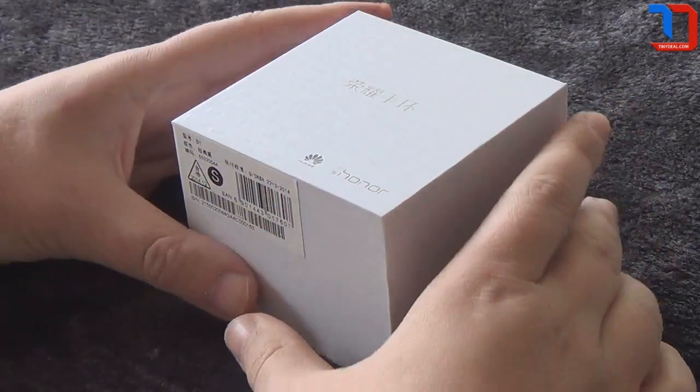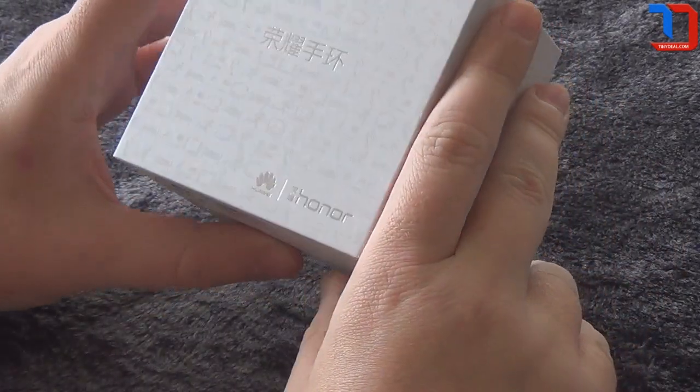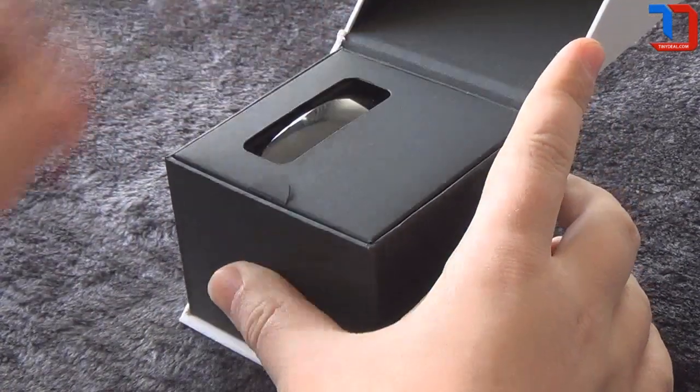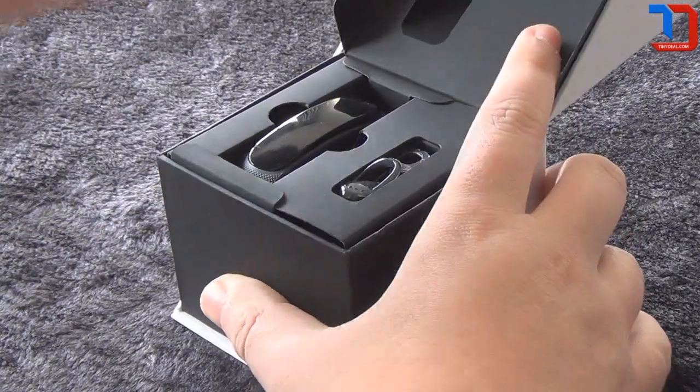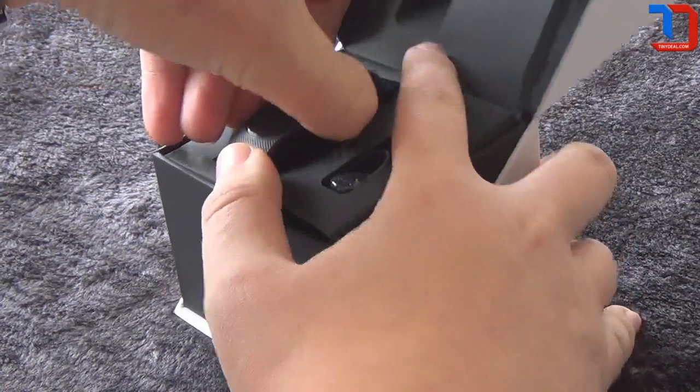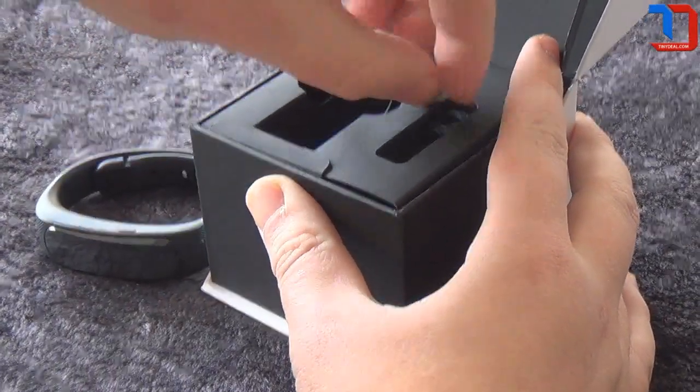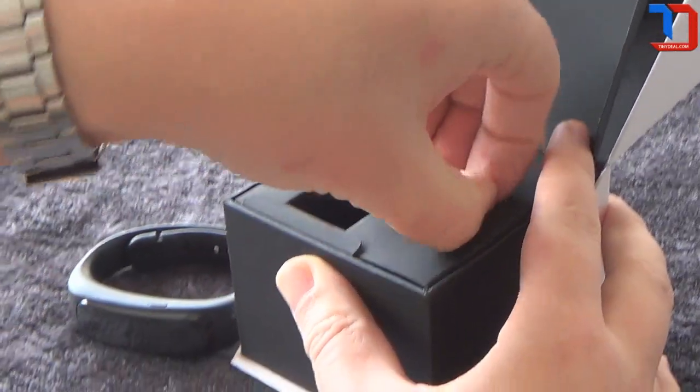Hello. Just wanted to show you the new Huawei TalkBand B1. Let's open the box. Inside you will find the band itself. Also two little pieces for the headset.